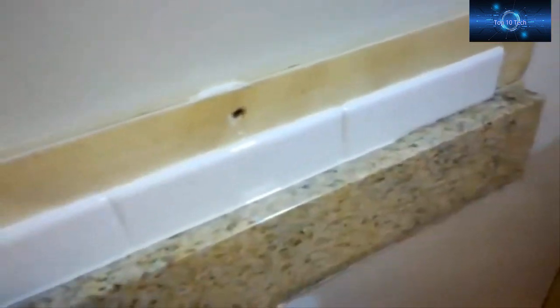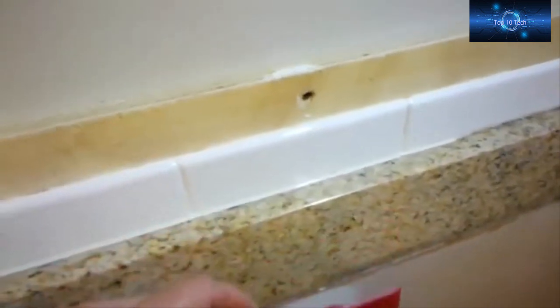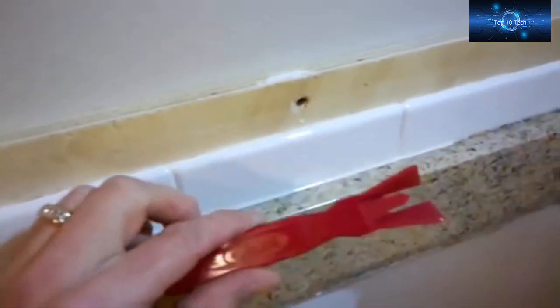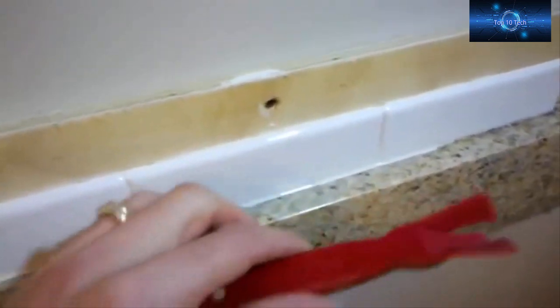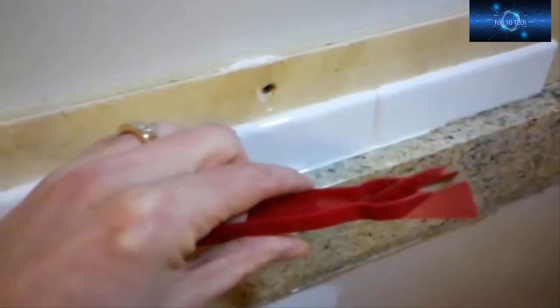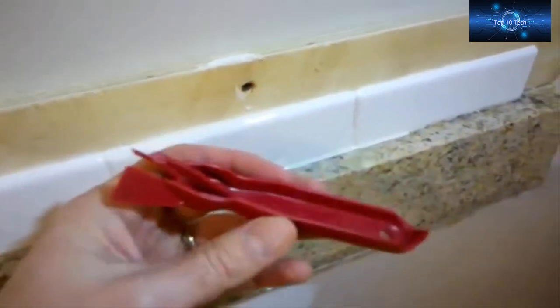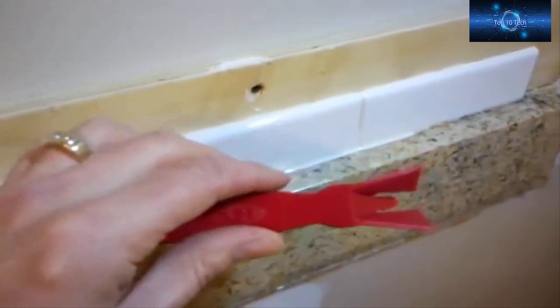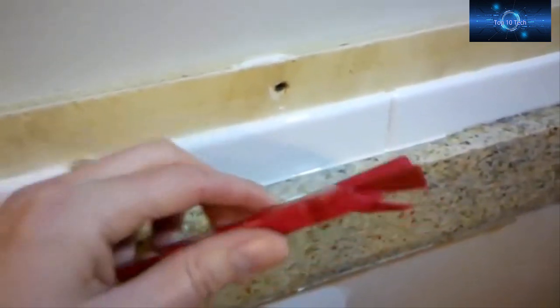Hi, this is a video response to the questions we were getting online to show some close-ups of the Caulk-Away tool actually being used and showing it stripping away the old caulk. This is an all-plastic tool. This is a do-it-yourselfer type tool. We also have those that are more durable or larger for prolonged use. This will be just fine for doing a redo on a bathroom.